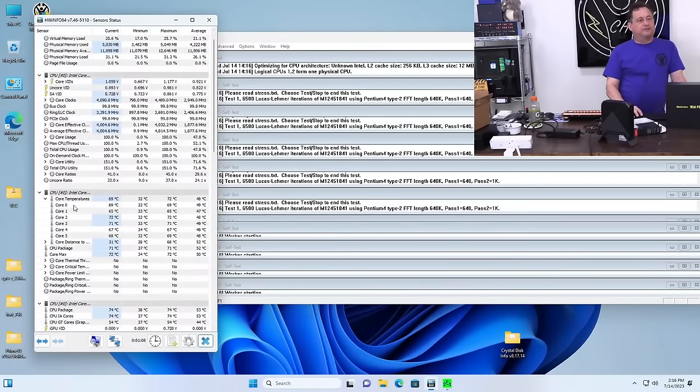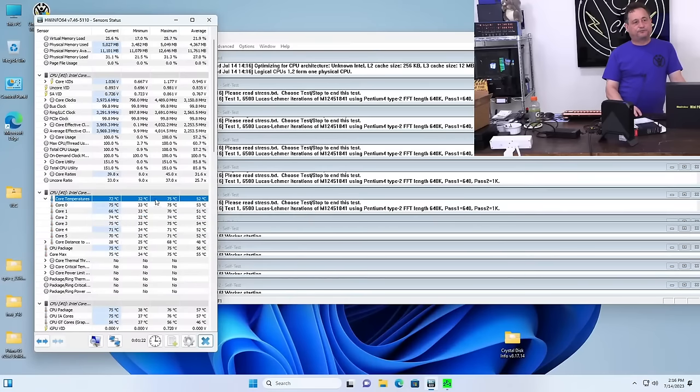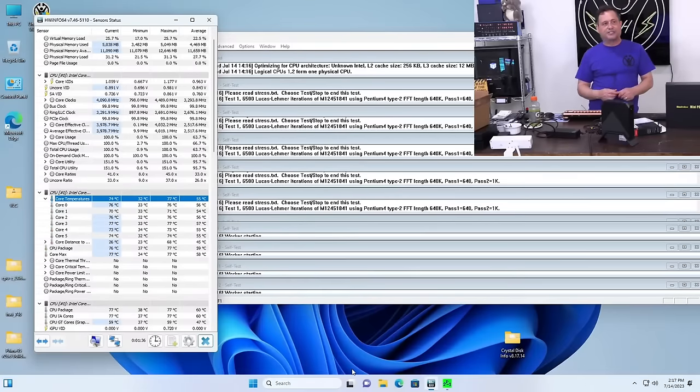So what we're looking at primarily is this main core temperature, and this is where it's at currently. This is the lowest number it's been since we started the HWInfo software. This is the highest temperature it's gotten to since we started. So it's already climbed up very, very quickly into the mid 70s, which is a little concerning, but this is a very unrealistic torture test.